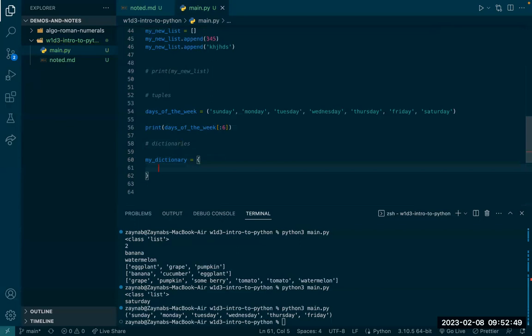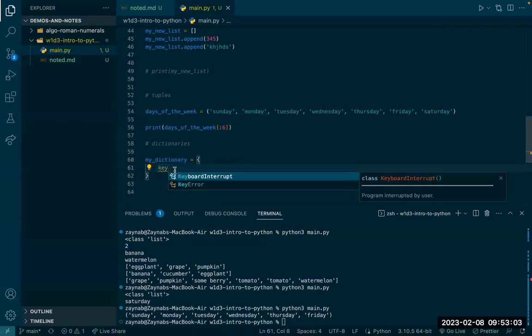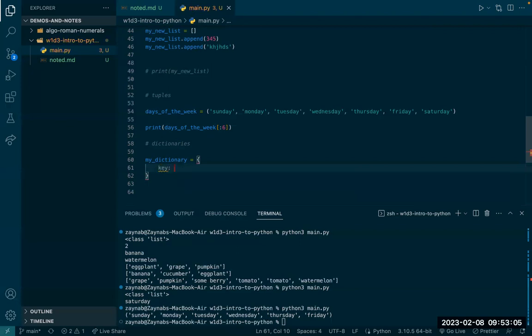If you want to define your items, it's a key value pair inside. You actually have to specify that the key is a string. You can't just have key like this in here, like JavaScript. So you have to have it as a string.